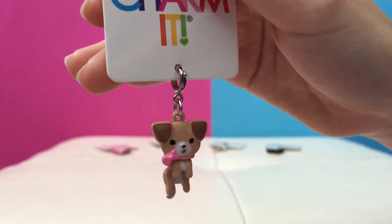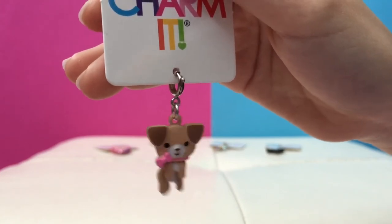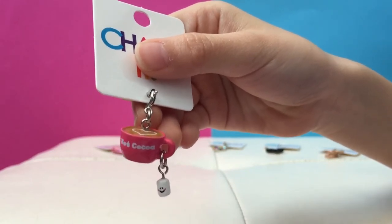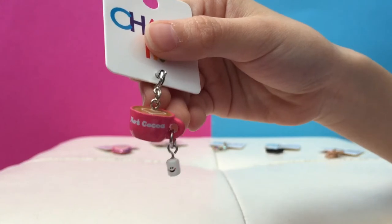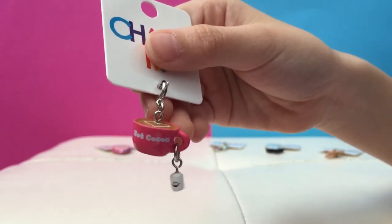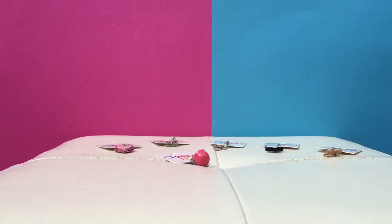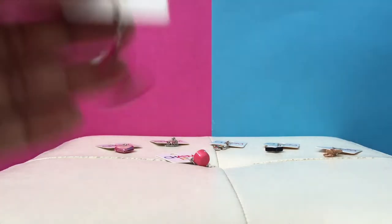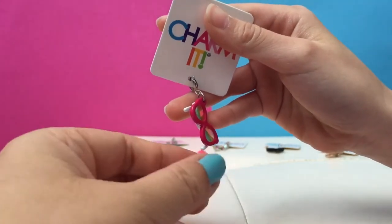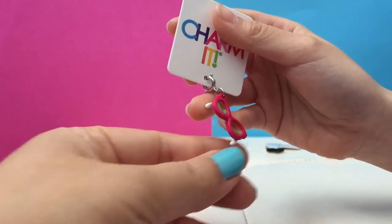This one's also quite kawaii — it's a cute little puppy. It actually kind of moves — it's got all these little pieces for the feet and the tail, and it even has a cute little bow scarf. What's that one? It's a hot chocolate — look at the little marshmallow! This one's perfect for winter and Christmas time. And the last one is sunglasses — you can actually see through them, and there's even a rainbow tint. That's really neat!